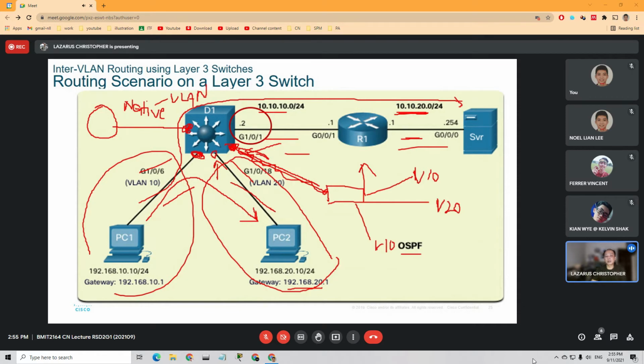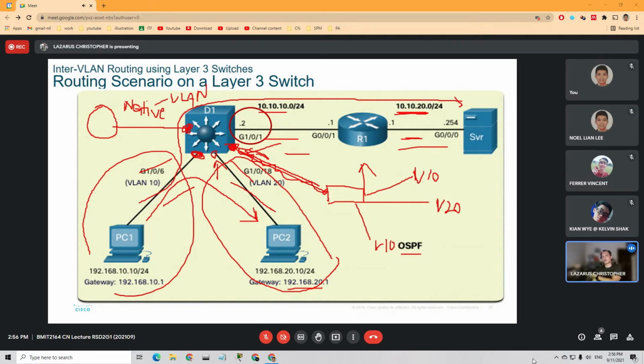If you want this to be a routed port, then you cannot have V10, V20, V10, because here we cannot have sub interface. If you have this situation V10, V20, V10, and you want to be able to switch them, then this one becomes a switch port. But if this is a switch port, it means you cannot route them.